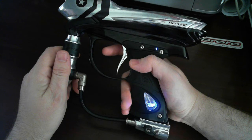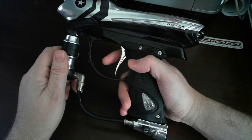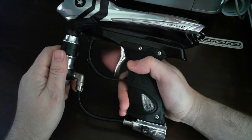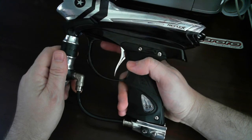1, 2, 3, 4, 5. Now it's waiting for my new setting. I'm going to go to 12.5 BPS, and according to the table on page 11, that's 20. 1, 2, 3, and so on up to 20.